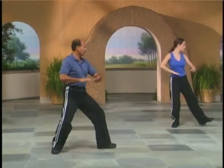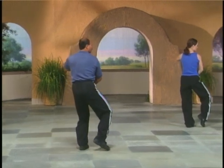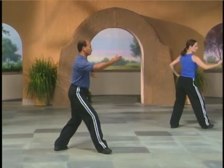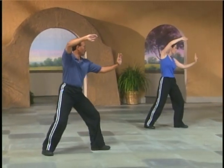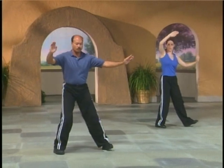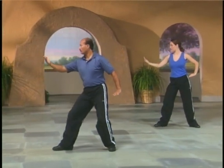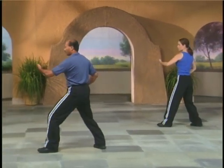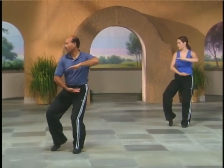Turn in. Hold ball. Step forward. The right blocks up while the left hand edge strikes. Turn at the waist. Let the turn of the waist move the hands. Keep the nose in line with the navel as you move and turn. The waist is like a pivot. The waist and arms move as one.